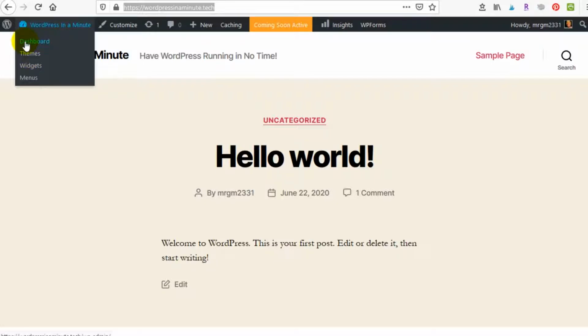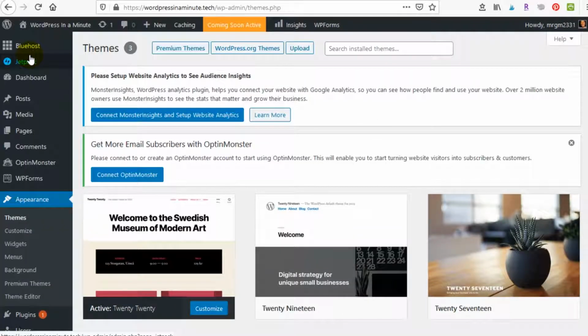So this is going to get you back to, and because you're probably new, anyone who is new, I don't want to confuse you, this is going to get you back to where we just came from, which is the dashboard. This is called the WordPress dashboard. But because we are going to be working with themes and it's already here in the drop down, I'm going to have you click on themes. So that's going to take you to where we need to be.